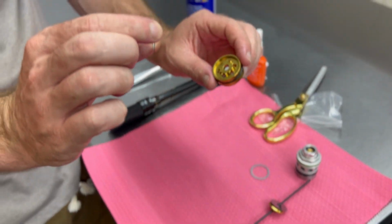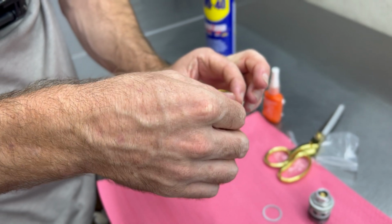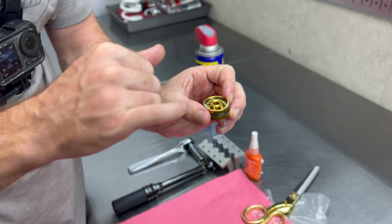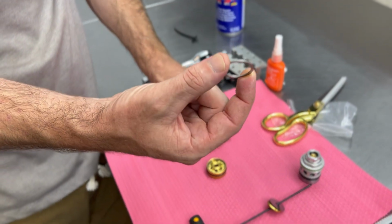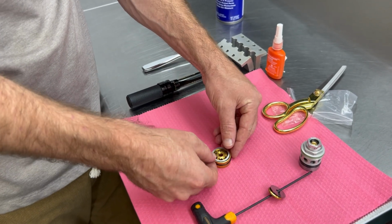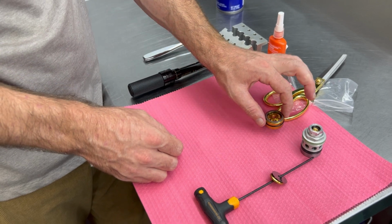As this sits here, this is going to drop right into there. And please ensure, this is going to stick up just above the edge a little bit because that is a spring effect. And this is our check valve check plate. And that's going to sit right on top. If we line everything up right, you can see we can actually push down on it. So perfect, we're going to set that aside for now.